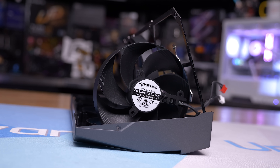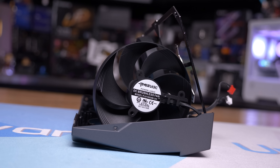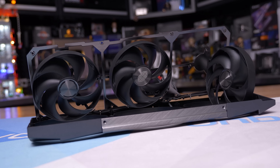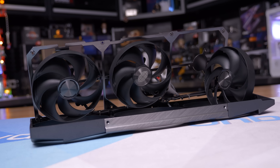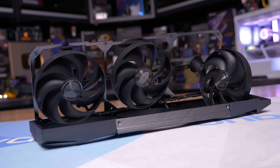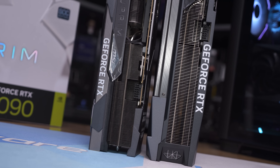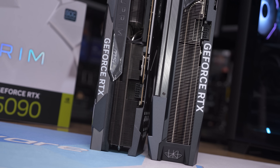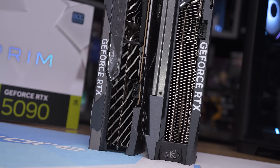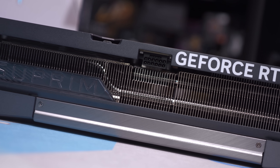The fans are brushless models made by PowerLogic, though I couldn't find any information on the specific models used. Generally speaking, these fans aren't that costly to replace should they fail outside of the warranty, though replacing them yourself will require quite a bit of experience as you'll need to pull the entire card down to disconnect the fans. The outer-facing side of the card is dominated by the massive aluminum heatsink spanning the entire length, with an absurdly large array of aluminum fins unlike anything I've seen on a graphics card before.